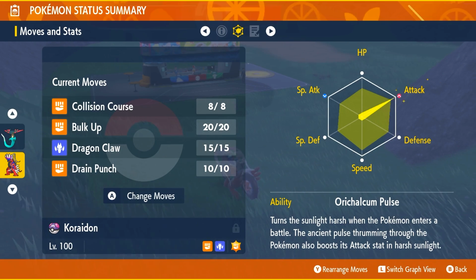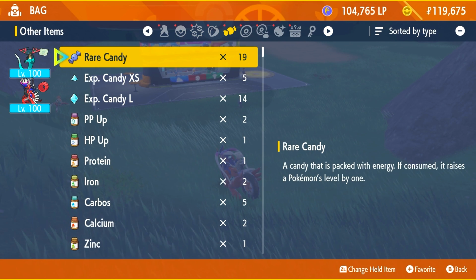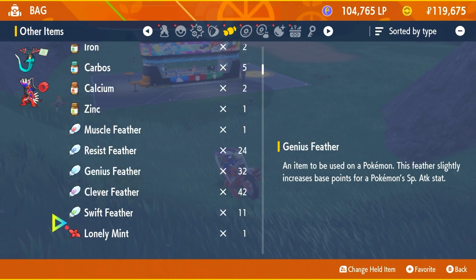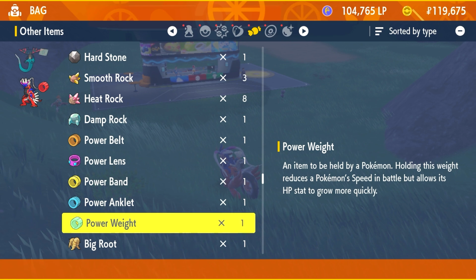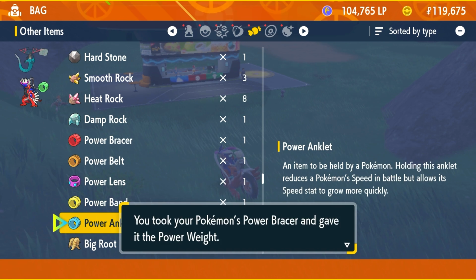So again, to do this, what we're going to do is change the held item that Koraidon is holding. Let's go to the held items and find HP. So we're going to put on the Power Weight item and change it from the Power Bracer, right? There we go. Power Weight item is now on the Koraidon.